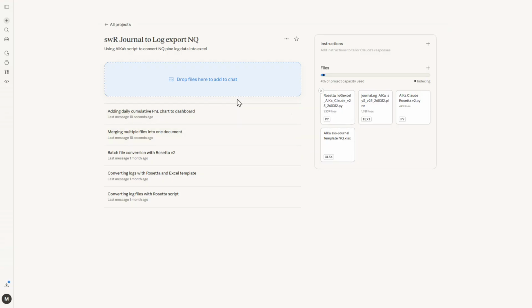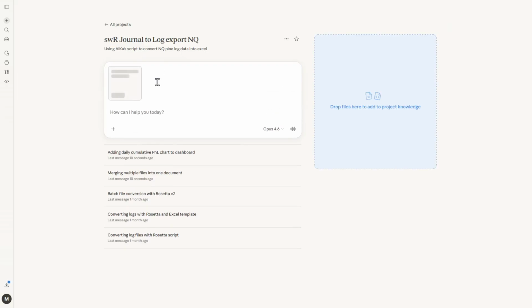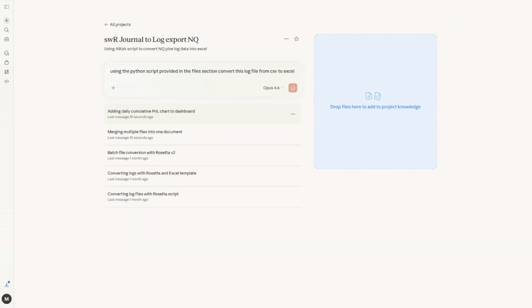I'm going to drop my CSV file here, and then I'm just going to say: using the Python script provided, convert this file from CSV to Excel, and it does this thing, right?